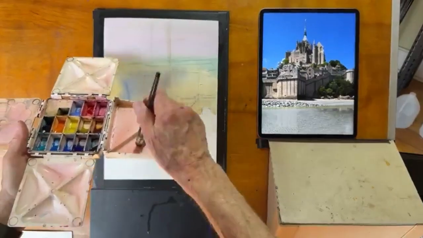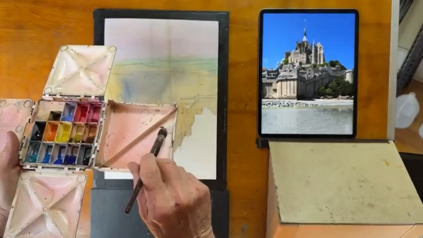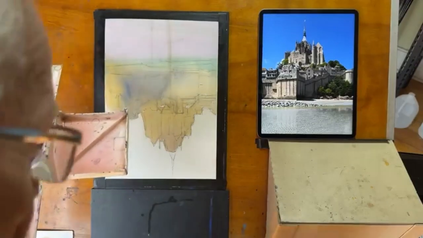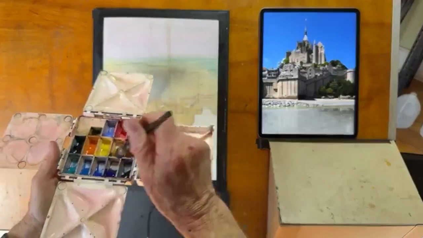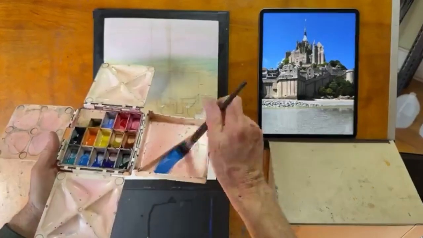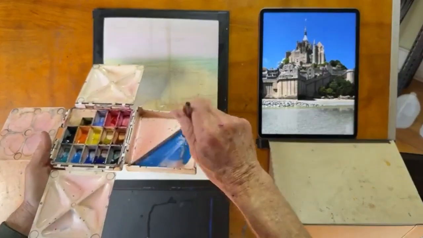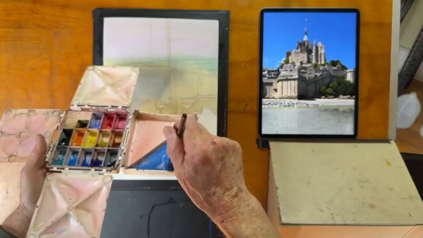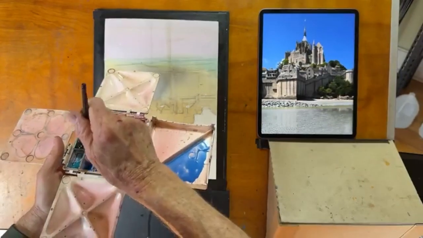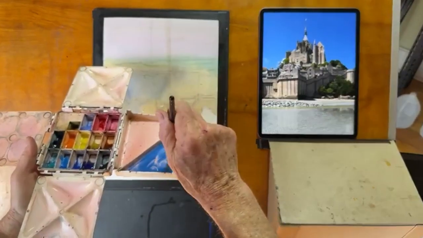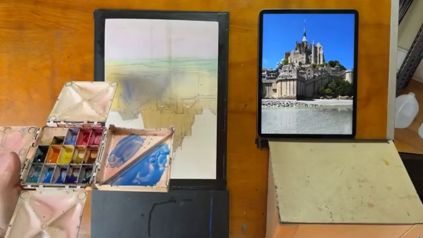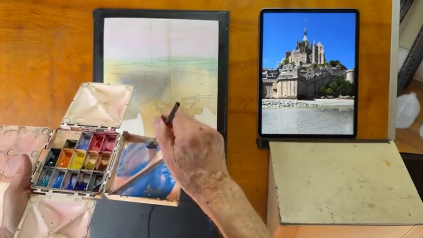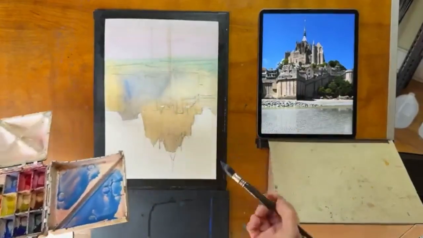I'm just going to go with clean. Whoa, what's that? Gunk. Clean water and cerulean blue. Maybe I'll put a little of that over there and make it runnier.